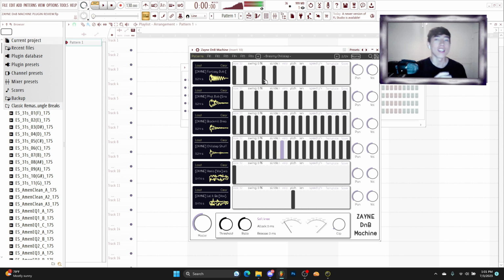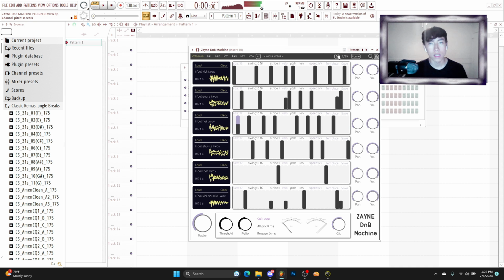I tried to put a diverse selection of presets in here so that you can cook up multiple genres, but all in the drum and bass style. And there's also some insane features in this plugin that I made because it's the dream plugin that I wanted for my own music. So let's just run through my favorite features right now.